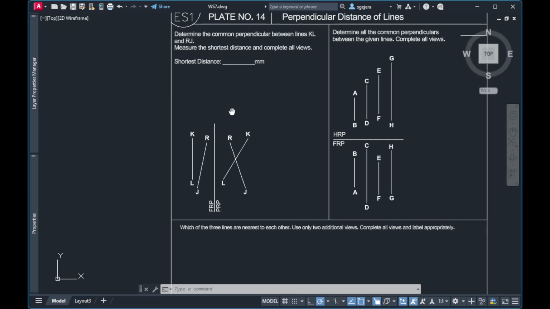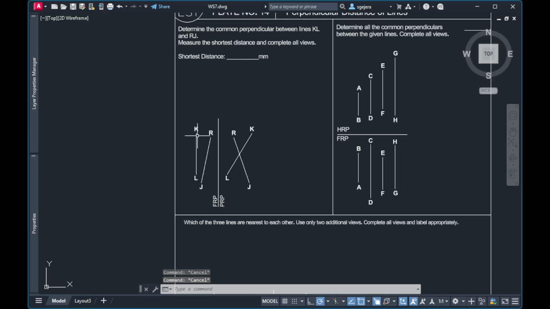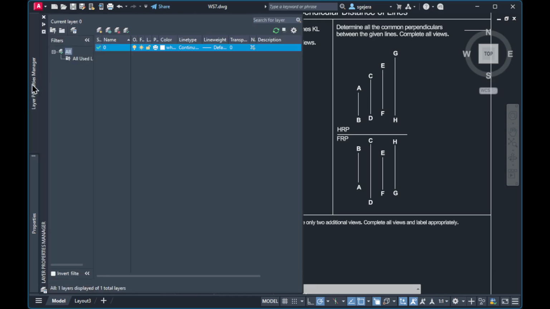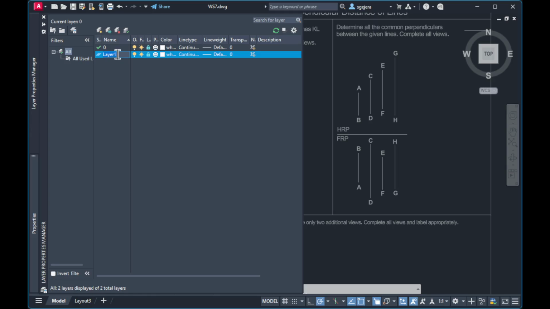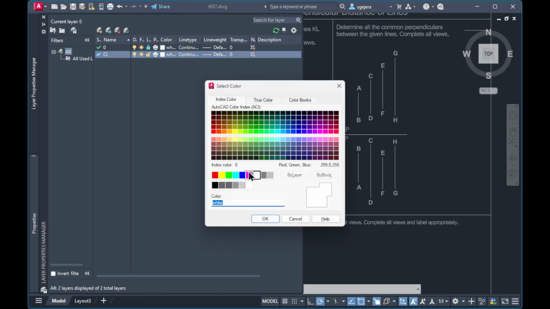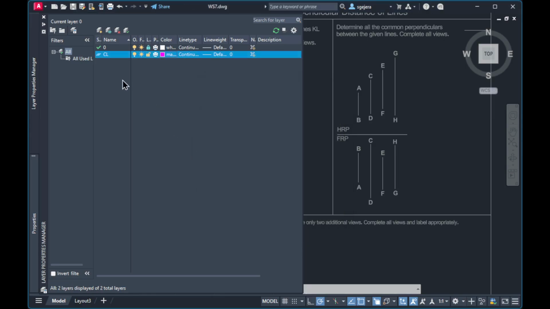In this case, I know KL is a true length, and let me just lock it. When you have problems like this, always lock your given layer so you can't move it. I'll add a construction layer and color it magenta.